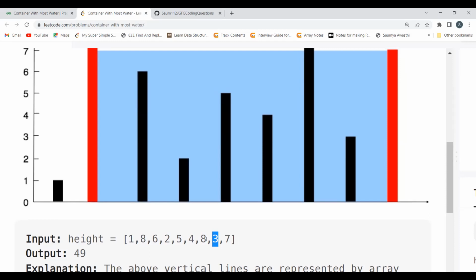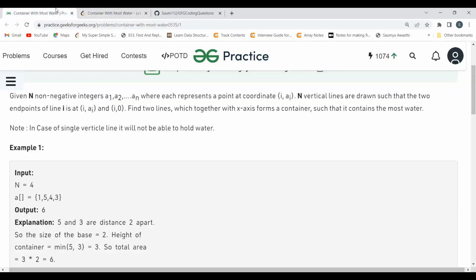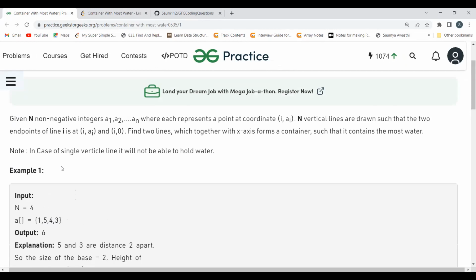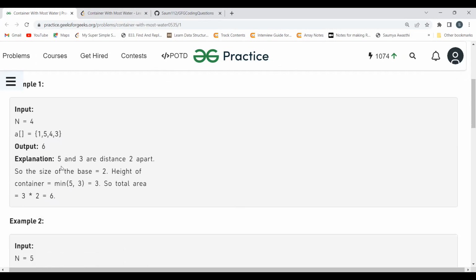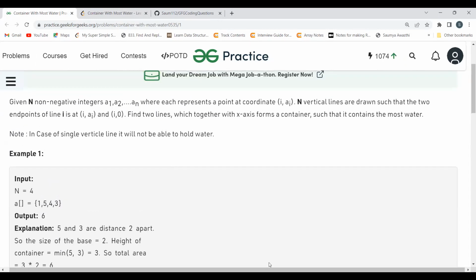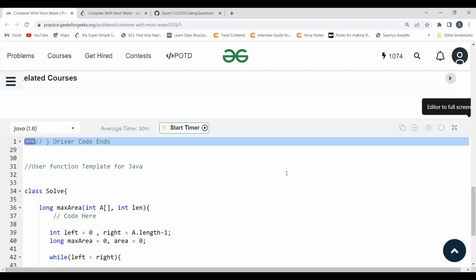Now you must be clear why this approach is proper, why we can use this approach. It should be clear in your mind. If you want, just complete it till the end, or take any other test case and do a dry run of the approach that I discussed just now. Hope things will be more clear for you. If the logic is clear, then we'll be discussing the code part now.